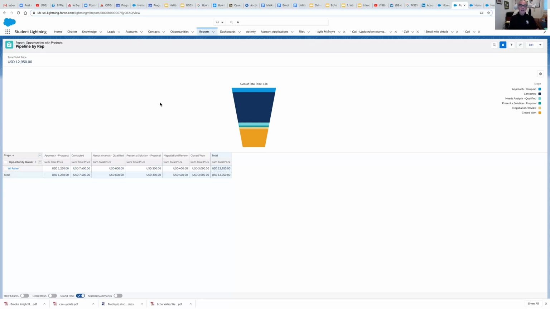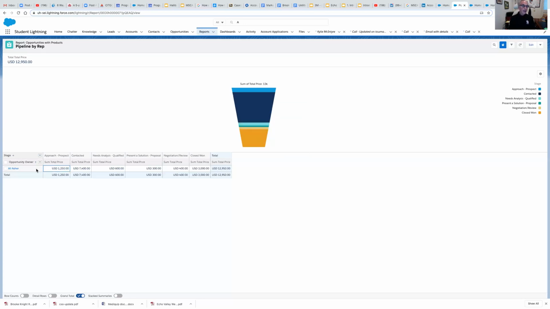So if you look at Ali last semester, and of course this is at the end of the semester, he had $13,000 in his pipeline, of which he had 7,400 in the contacted stage, 3,000 in the closed won stage, 500 in the needs analysis stage.